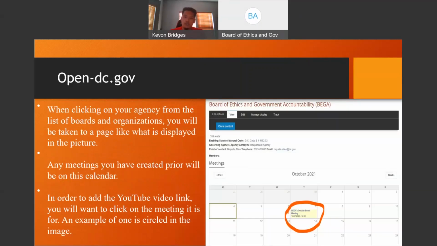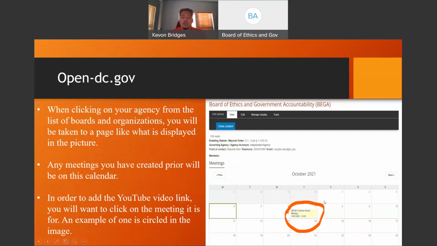So let's go here. Okay. So ideally, this is generally what a board's page would look like. A board or agency, whatever your organization may be. This is ours, right? So you'll see enabling statute, acronym if we have one, the point of contact, phone number, email, right? And then you'll have a calendar down below.